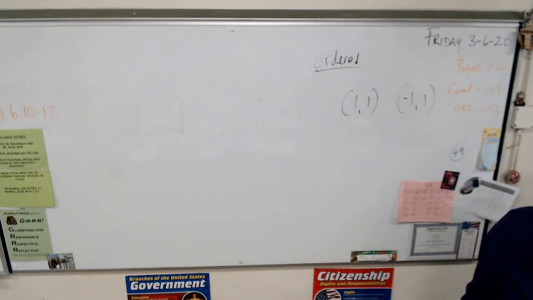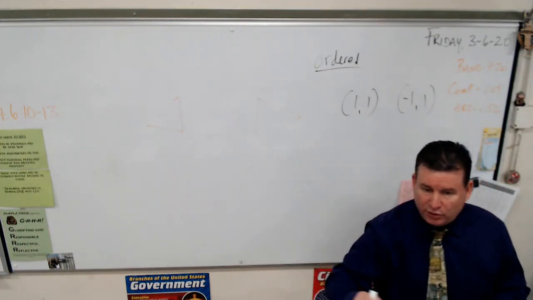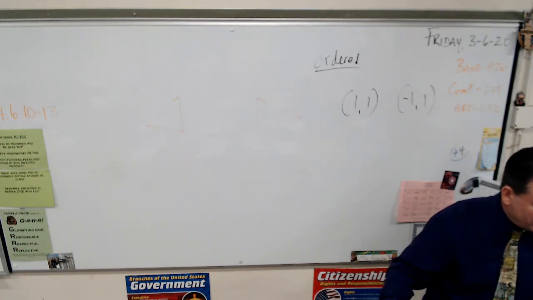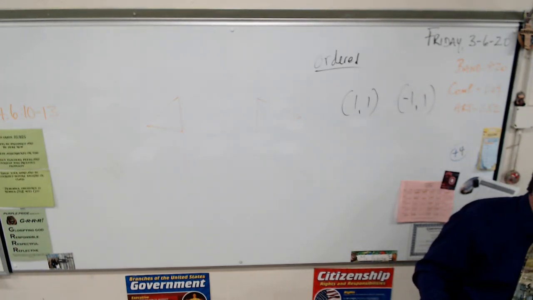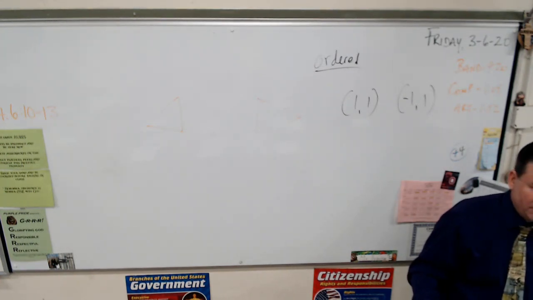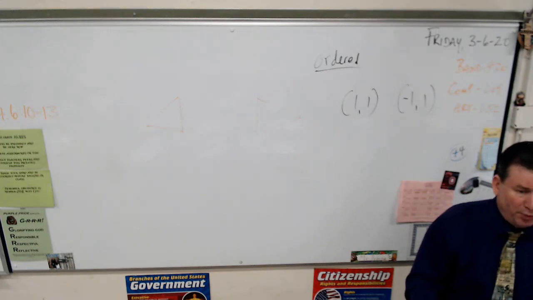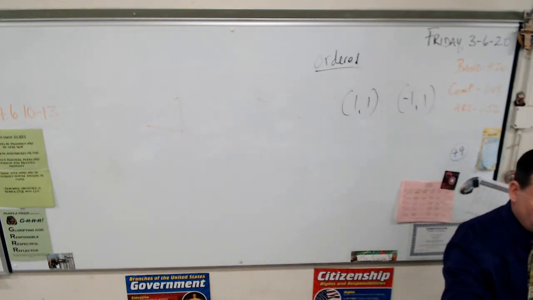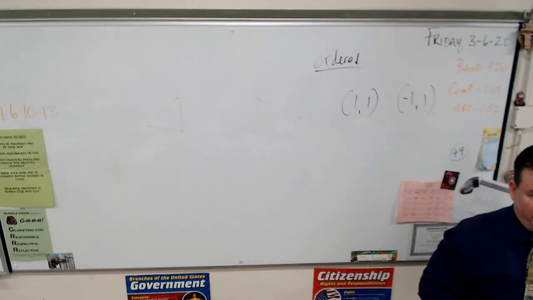What did they do to negative 4, 3? When it reflects over the y-axis, you simply multiply the x coordinate by negative 1, so negative 4 becomes 4. Point D, negative 2 becomes 2. It's a simple rule. If you're going to reflect something over the y-axis, just multiply the x coordinate by negative 1, and keep the y coordinates the same, and you'll be able to plot those points and draw the exact same trapezoid.